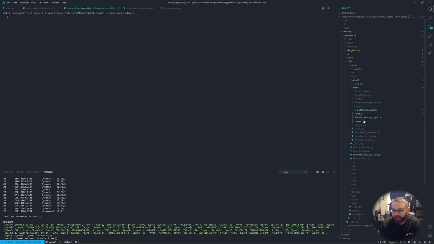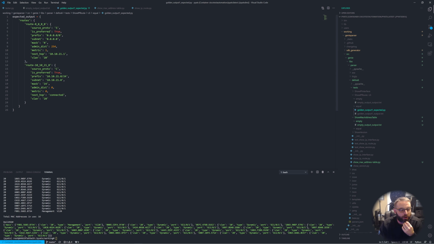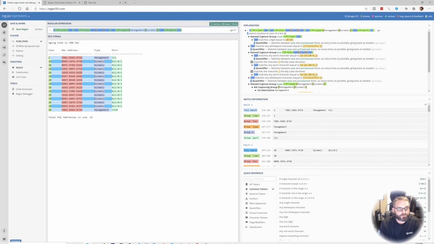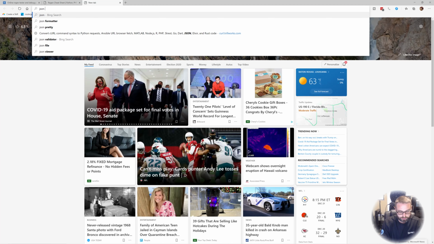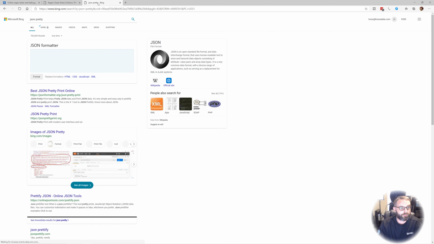And equal. If you look at equal, we have the expected output, which contains the keys. Guess what? I'm just going to copy this right here. Control C to copy that. On Google, I'll Google JSON pretty. There's a JSON formatter here.